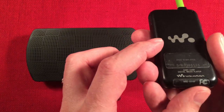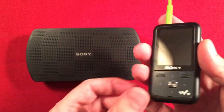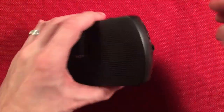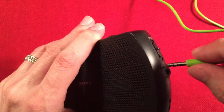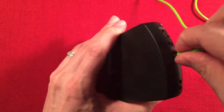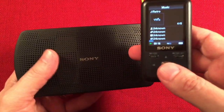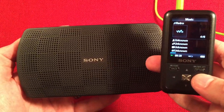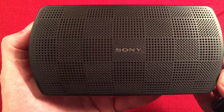I had this for a while. Not sure when it was made, but I've been using this a long time. Still working. And we're going to use that as an audio in device so we can test the audio in. Now, I put some YouTube music files so we can jam music and not worry about copyrights. That is a bonus. Let's go ahead and turn this on. Hear the sweet sounds Sony makes.